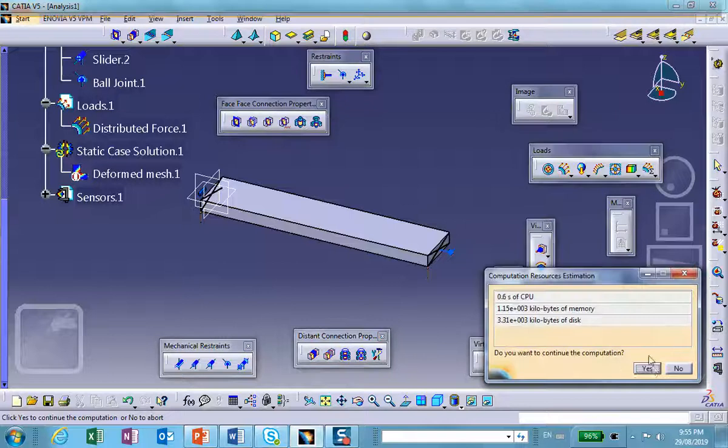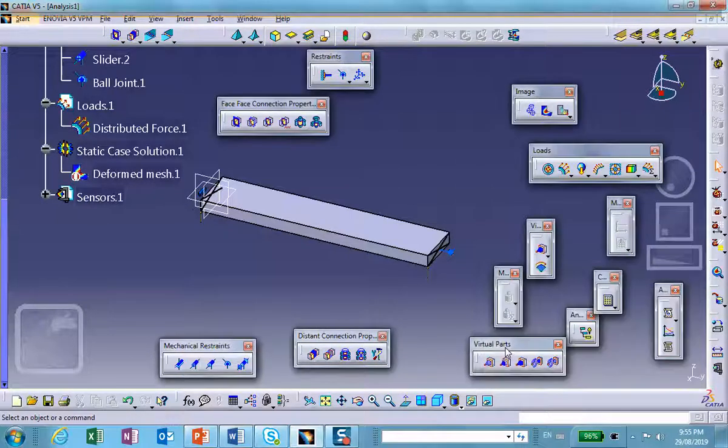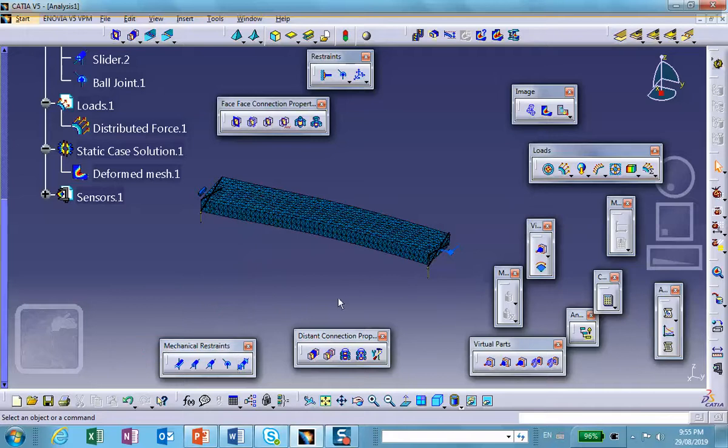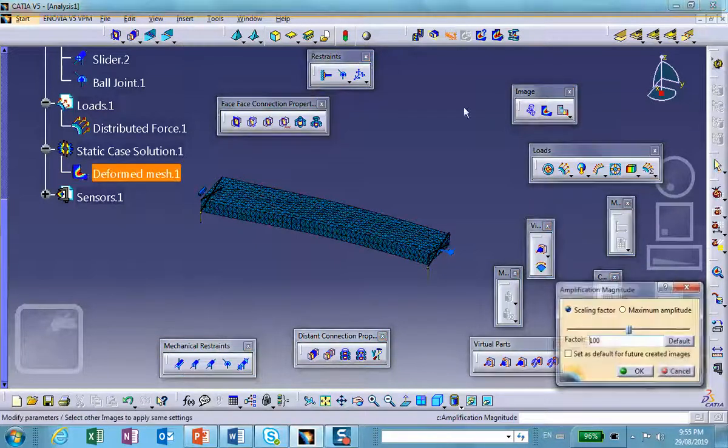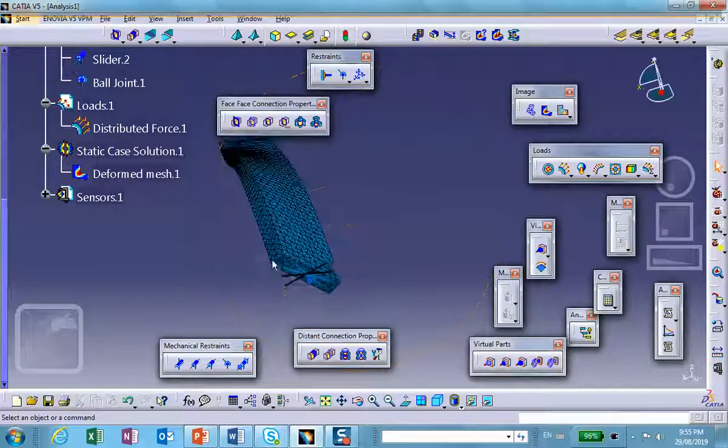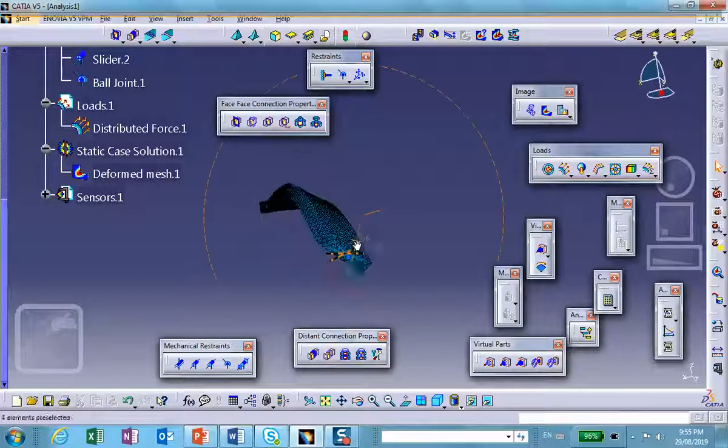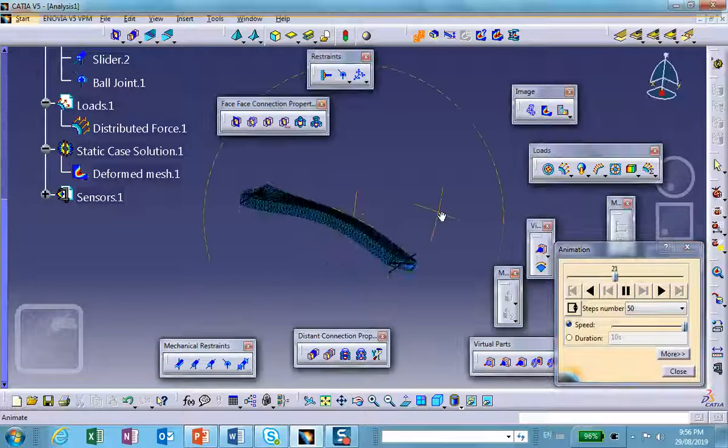And look at the deformation. There. Let's change the scale so that we can see it better. Perhaps 1,000. There, you can see. Because this is a ball joint, it can rotate in this direction also. And the other side is a slider, which prevents it from sliding, and it keeps the angle at 0 degrees, preventing rotation.